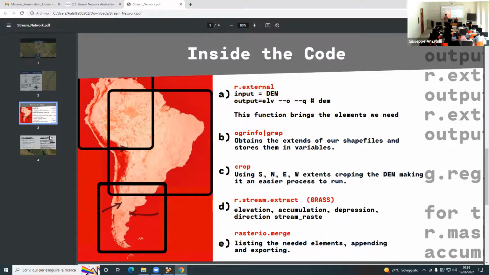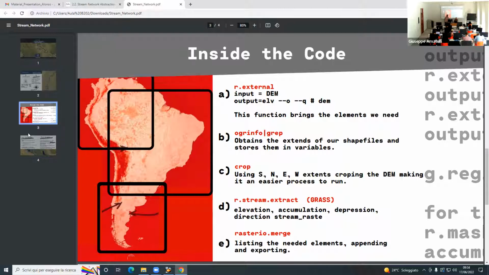With that variable and our DEM, we're going to crop the areas using the things that we kept in memory. At this point, we are ready to run r.stream.extract, which is done in GRASS. And this is one of the main challenges that I found in the project. I will explain it a little bit more. And lastly, I use r.patch to bring it all together and recreate the image we had in the beginning, but with the streams attached.